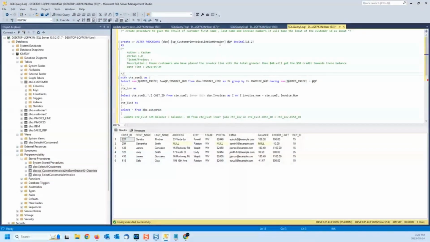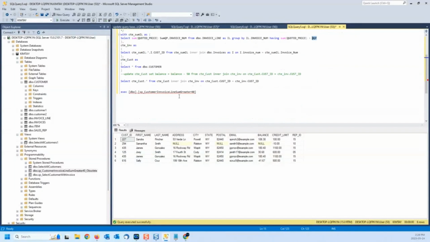Now I'm going to create another procedure, amount greater than QP, which you will be passing as a parameter. And that's a new procedure that you are going to create, because this is a new parameter that you added in this. So now this procedure should be named as QP, and you will be passing a value @QP. Right now it is not. I have not compiled this procedure, but it is equal to $40. That's what it is, I think.